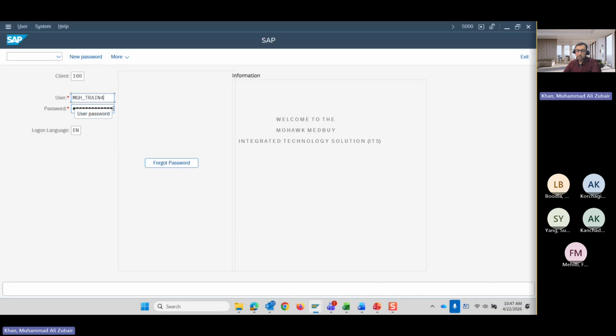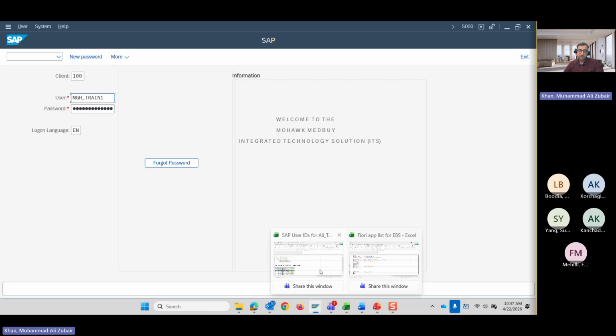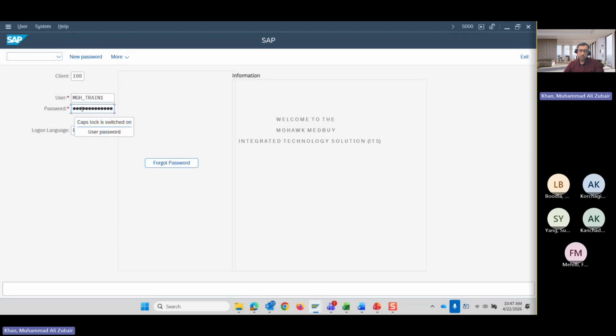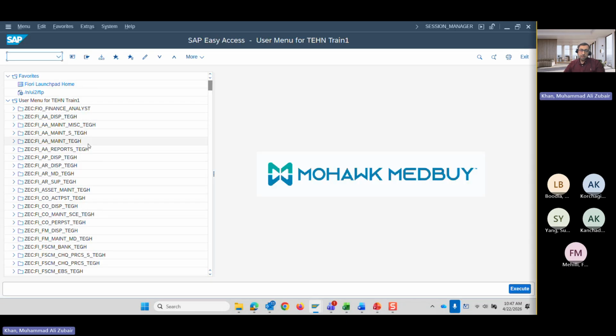For mine it is 1. And then go there for the password. The password is the same for everyone. Copy paste there, enter. And at the top, you will find the Fiori Launchpad. So just click there.